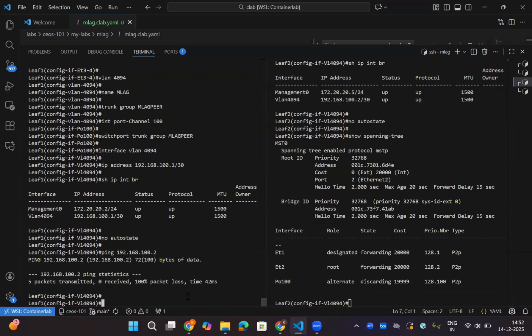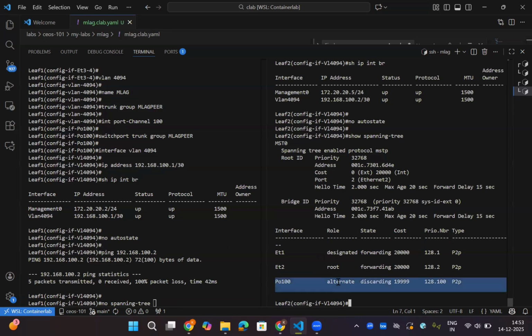In order to form the MLAG, both leafs have to communicate. They should be reachable. Since STP is already blocking this link, we have to disable the spanning tree, because we want this port channel to allow traffic for VLAN 4094, which is blocked by STP.